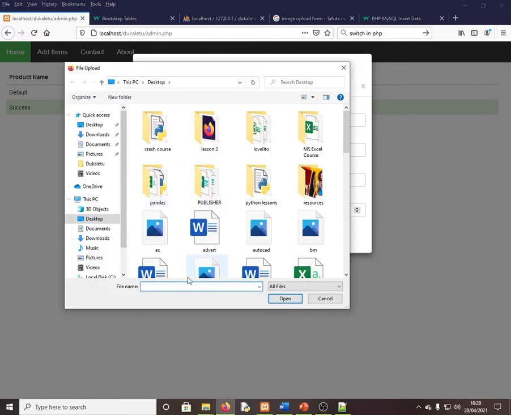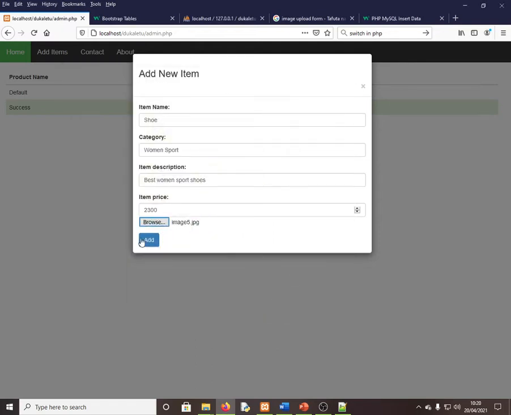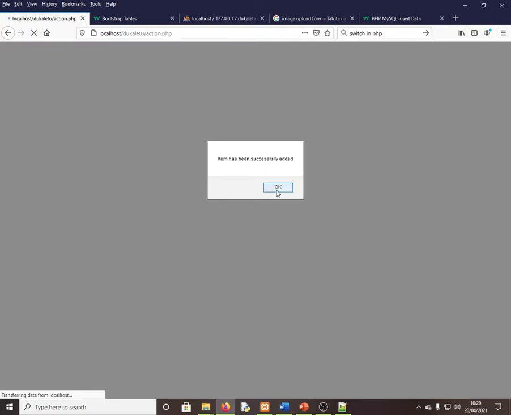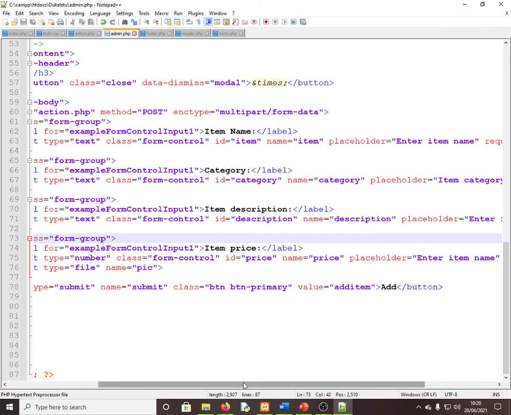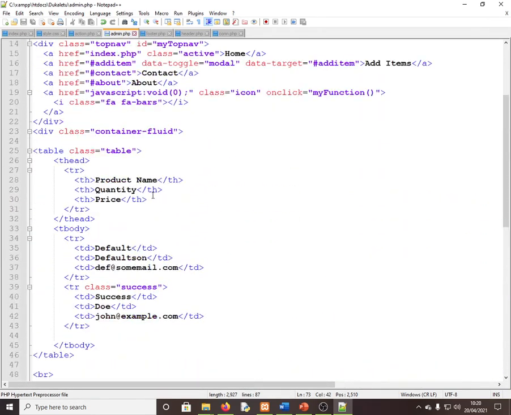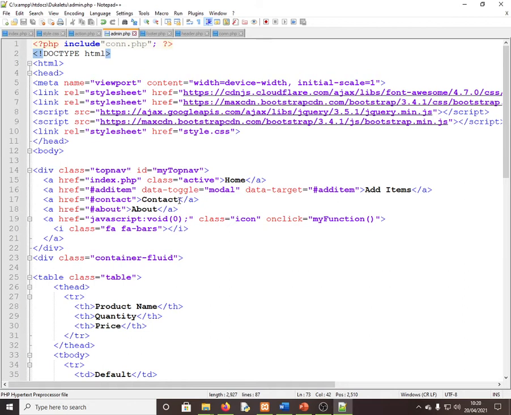Browse from the image. I can write from the desktop image 5 like that, and you can see if we add, it's not giving us an error, and it's telling us our image has successfully been added. On this area we are not going to display the items on our stock, but you can add that here. I'm not going to do that. You can do it at your own time. That is, check the stock here. When you click stock, you can see the items that are on your database. So now we have successfully added the items to the database.